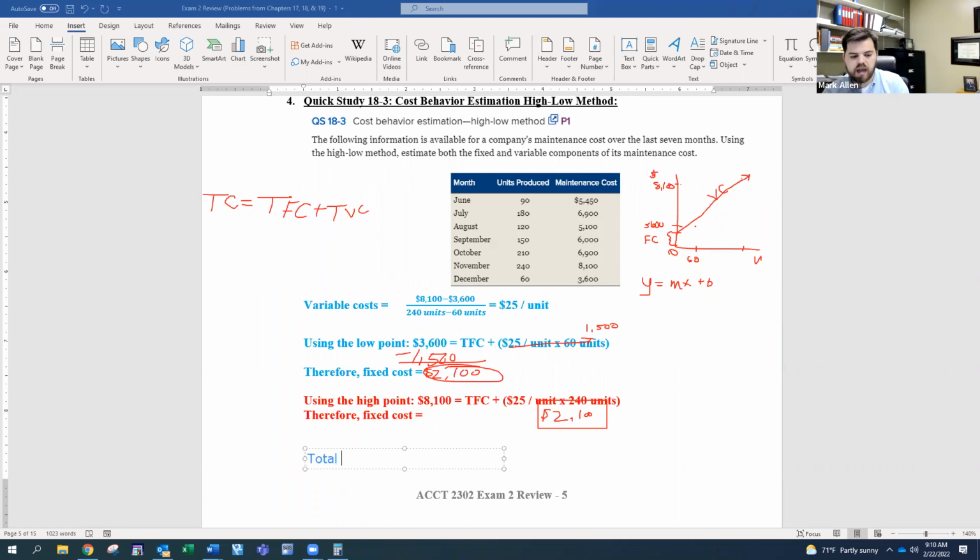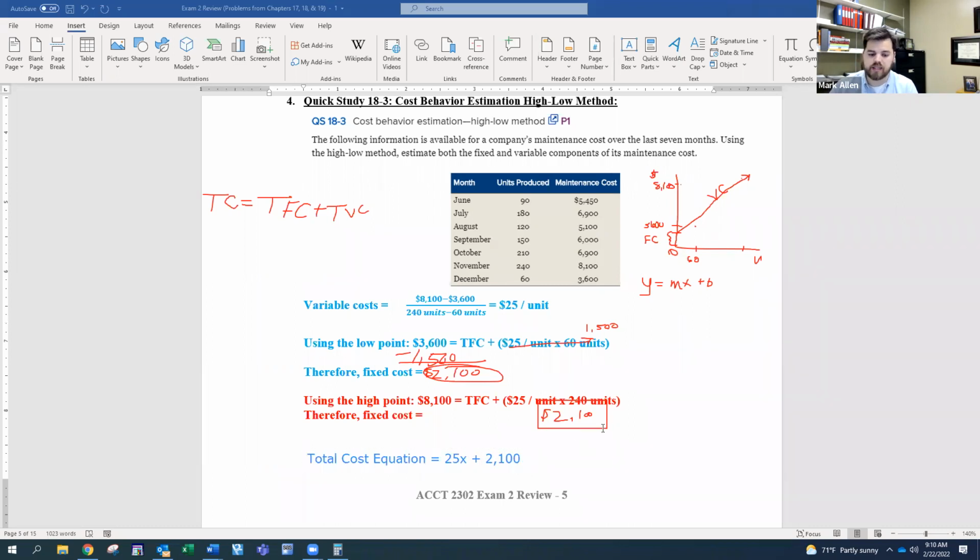So I'm going to ask you for the actual total cost equation. So in this case, you just need the total cost equation. That is going to be equal to, and truthfully, it's not going to be too bad because all we're doing is we're setting this up in the form of a line. So this will be 25x plus 2,100, where of course, x is just your level of production.